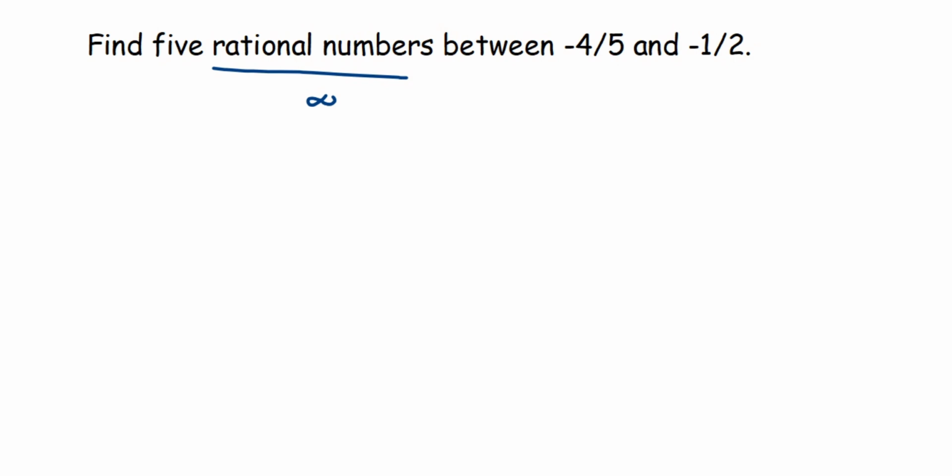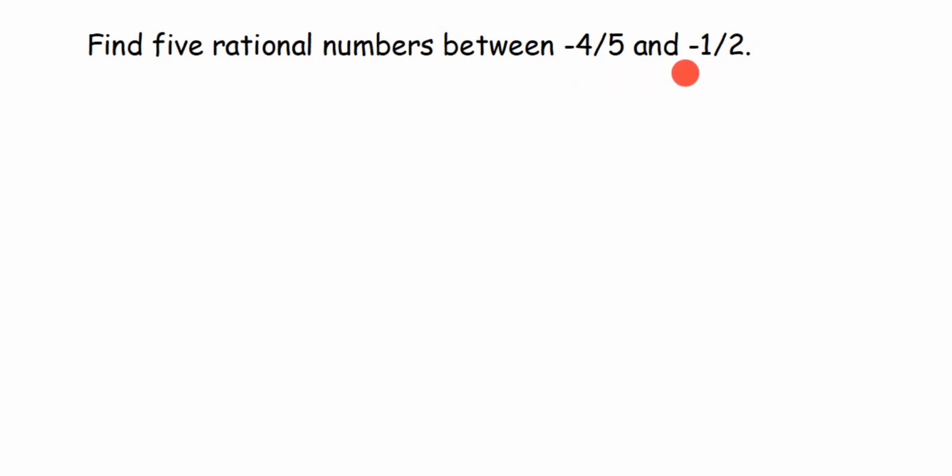For example, if I ask you to write 5 numbers between 1 and 100, between 1 and 100 we have only finite numbers. So I may write numbers from 2 to 7, let's suppose, and you may write numbers from 90 to 95. So here our answers are not the same, but they lie between 1 and 100. Similarly, when you're writing rational numbers between two rational numbers, it is not necessary that your answer should match, but make sure that the number lies between these two.